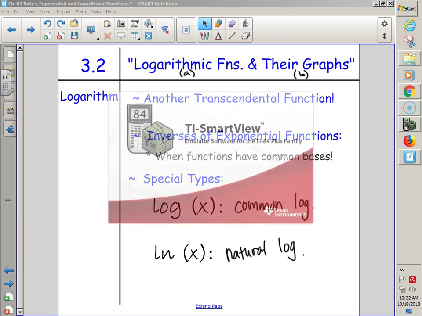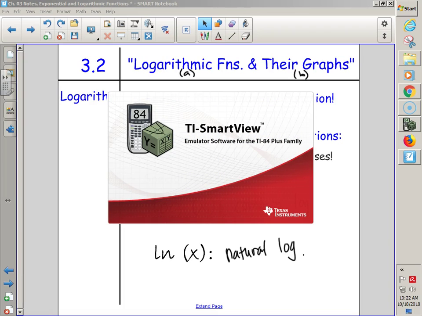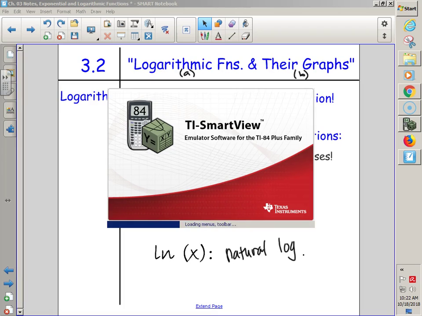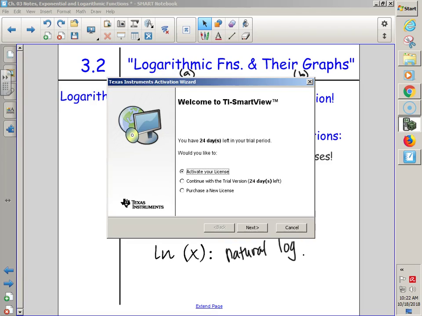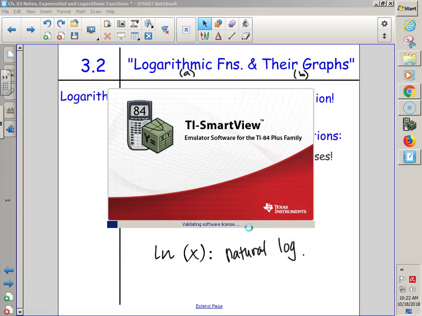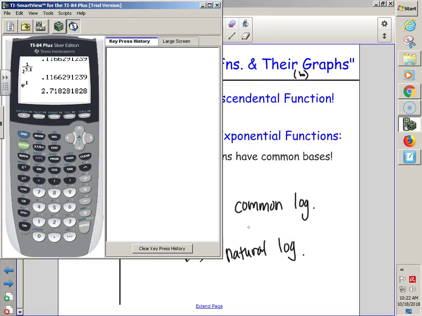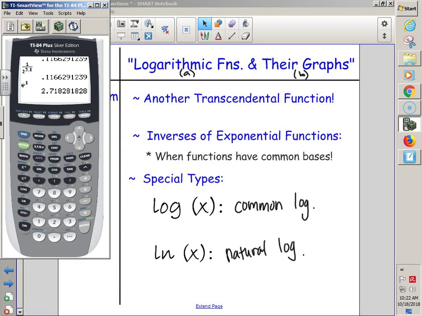Didn't I have you yesterday go find the buttons on the calculator that pointed to exponential functions? It's okay if you don't have it today, because I can show it up here and model it. Yesterday we talked about how we can use the caret button to do to the power of. And then we talked about how we can find e to the power of. Wait a minute. What button did I hit to get e to the power of? Ah, it's a cheat trick.